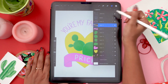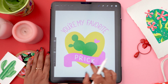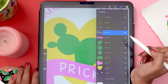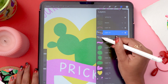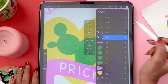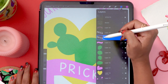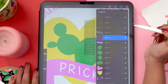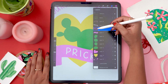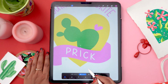Okay, now let's get rid of the sketch layer. And I want to add some more dimension to the prick. So for that, I'm going to swipe left and duplicate this layer. And I want to change the color of the bottom layer. So tap on it, alpha lock, go here, select the darker pink, go back to this layer and do fill layer. I can't see a difference here because it's underneath the white layer, but you can see the color change here. Okay. Now select that layer and just move it slightly.